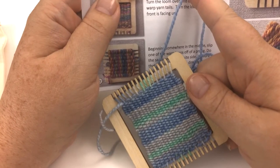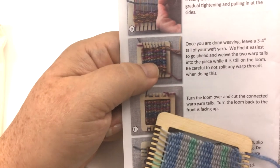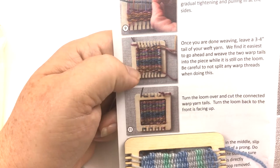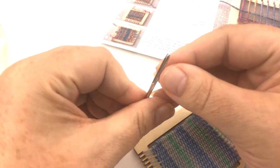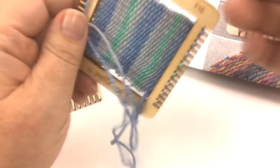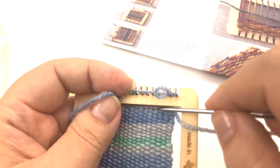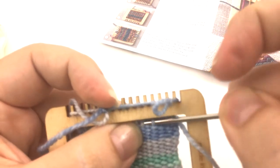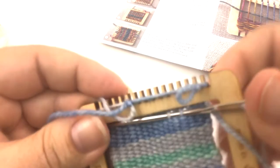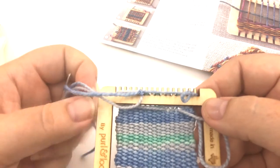Be careful not to split any warp threads while doing this. So, let's see what the picture says. Let me see if I can get it focused on that. Yeah, it does look like you're supposed to weave it. Okay. I'm going to try again. I'm going to be a good finishing type person. Let's go to the back side. And let's just try to catch a few of these threads. I'm going to say 2 is sufficient just to say that I did it. And pull those in.